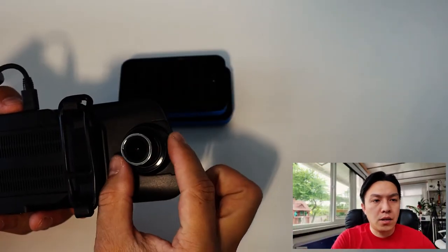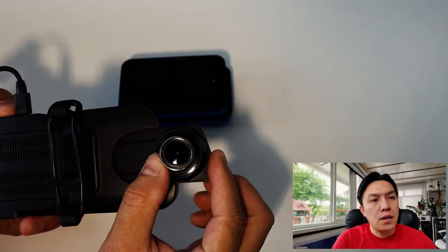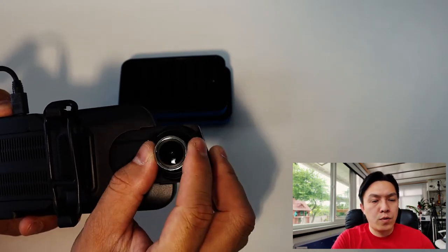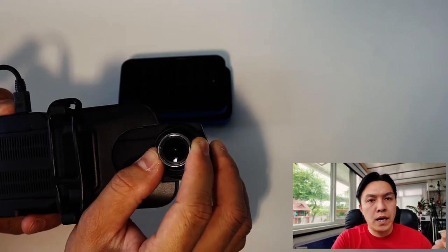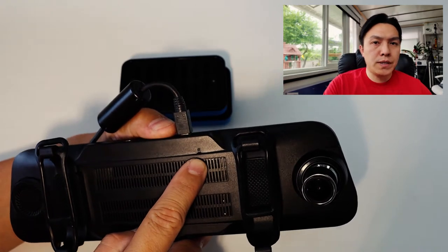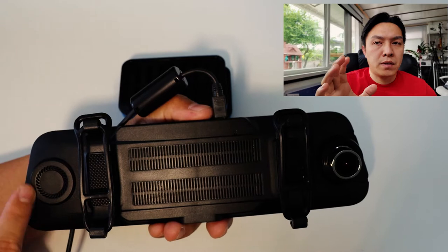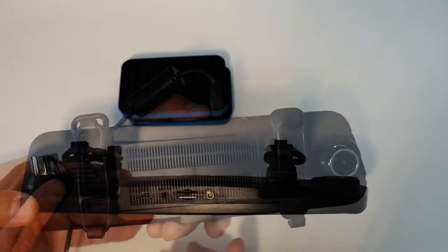So here on the back of the unit, you have your camera and it's on a slider. It actually slides in and out to fit. Also your camera swivels around so you can turn it to the angle that you want. Here in the middle is your vent. And then right up at the top, you have your reset button. And further to the left, you have your speaker, and the speaker is for your Bluetooth music.